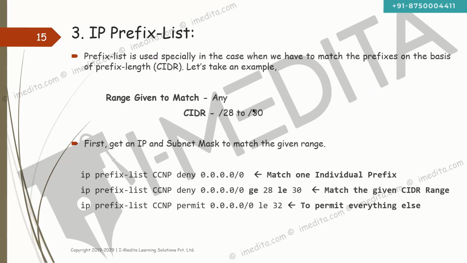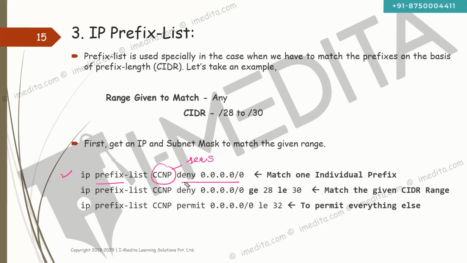So we can create a prefix list for the same. How can we create the prefix list for the same? We can use the keyword called IP prefix list, followed by the name of the prefix list. We can also specify the sequence number of this statement, just like in ACL. The sequence number is incremented by 1. We can also specify it manually as well. Here also, we can specify the sequence number all by ourselves.